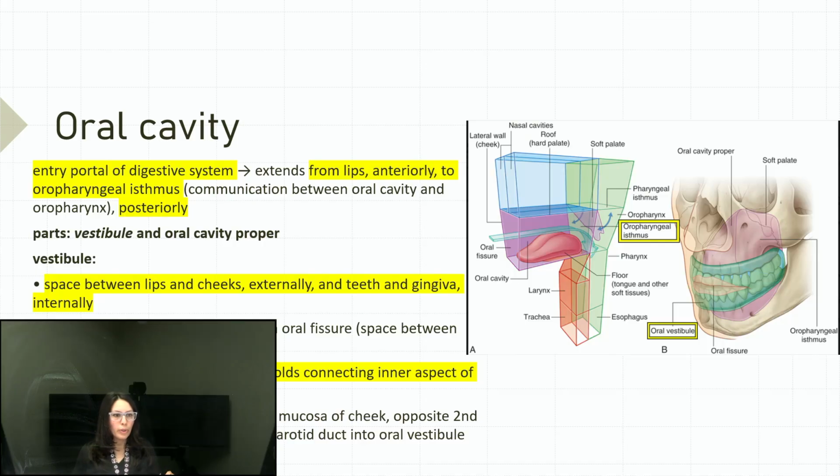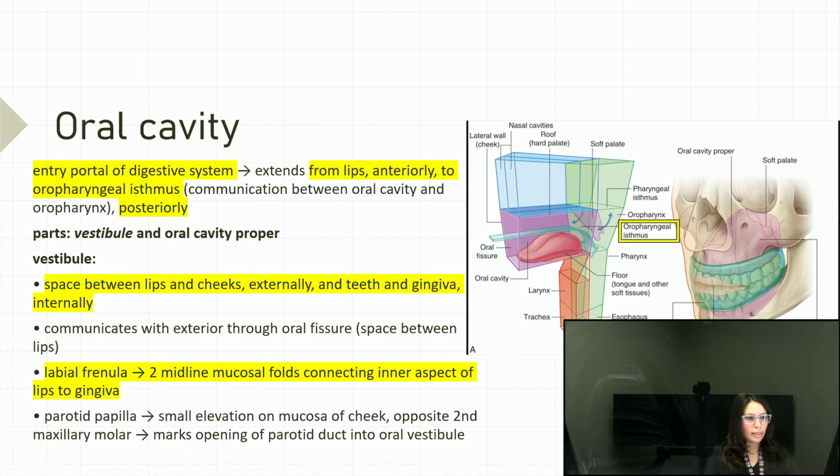So we are going to start first with the oral cavity. I just moved myself to the side so that you guys can see the information. So in general, the oral cavity is just this portal of the digestive system that allows us to do two functions generally. So obviously eat and drink, and also it allows us to help with respiration as well, and supplementary speaking.